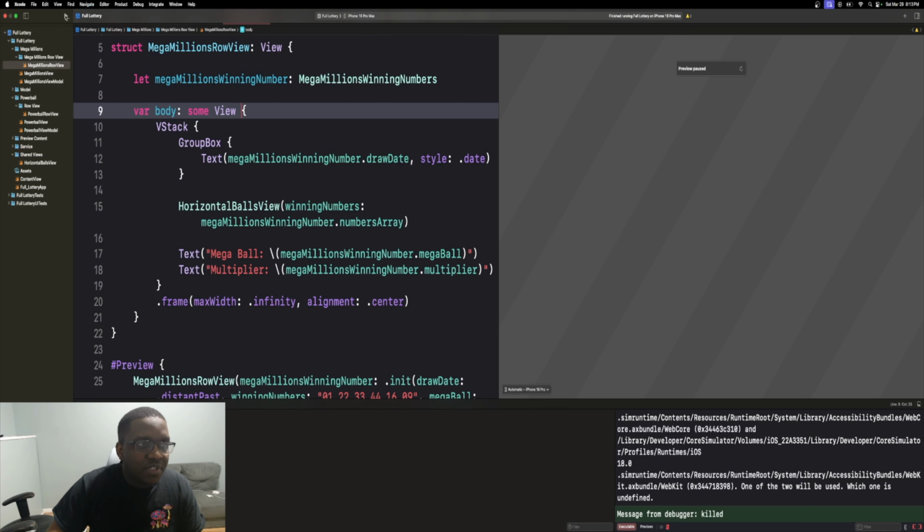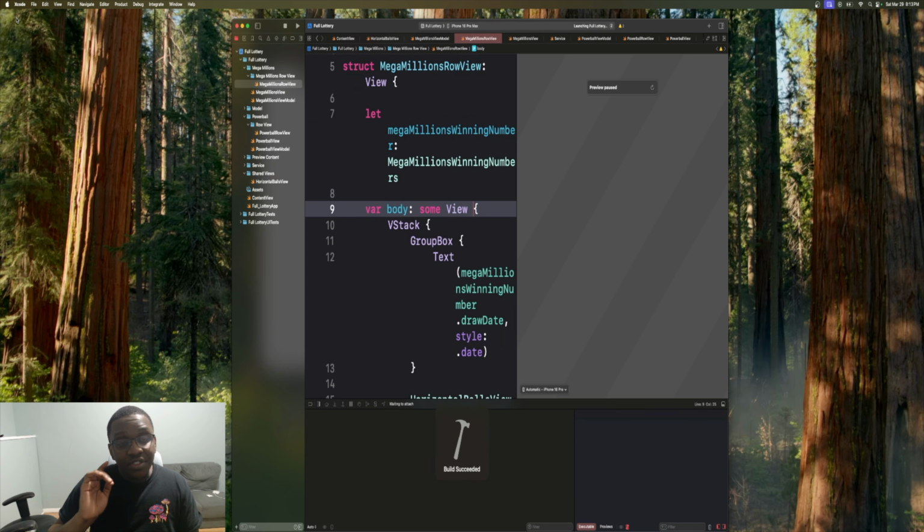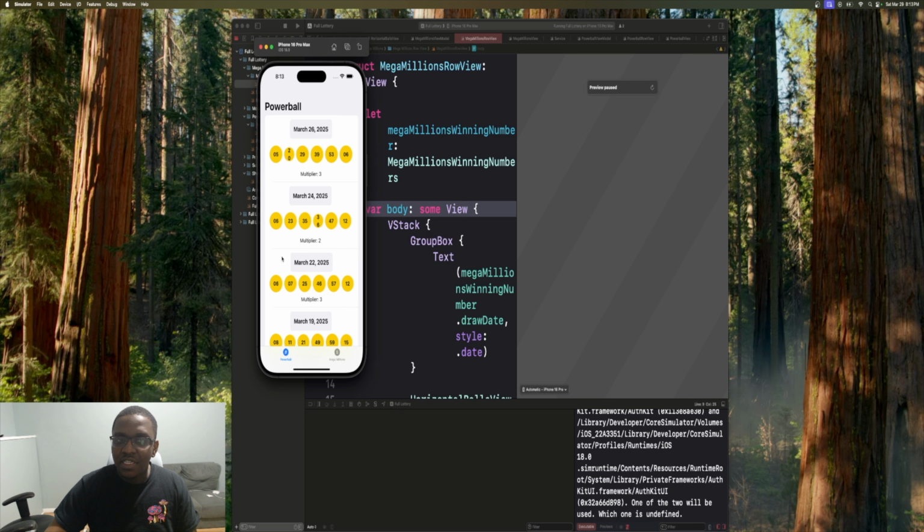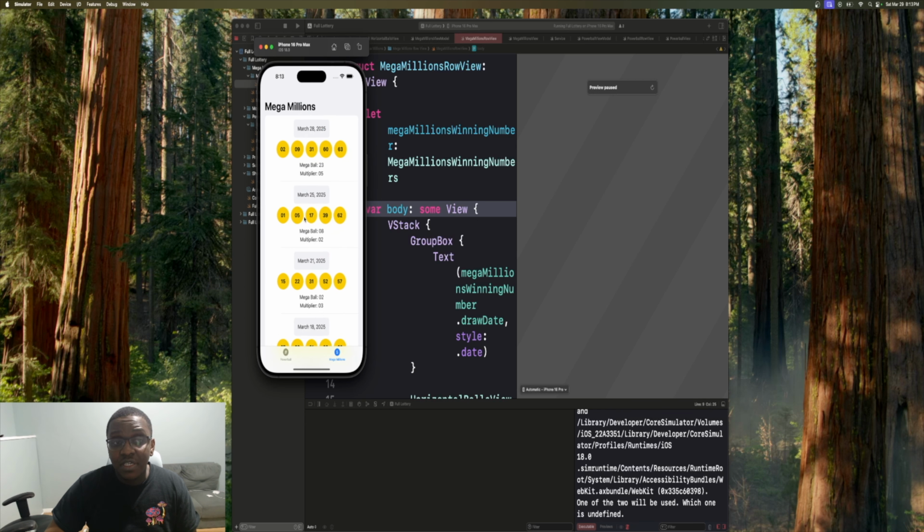And if we run this, it is going to show the ball, but you're going to see that there's a problem. So remember, this is Powerball. If we go over to Mega Millions, you also see the Mega Millions numbers, but it's now yellow. So now the user, I guess, could tell which screen it is based on here. But if the balls were a different color, that would be a quicker ID. You want the user experience to be quick and easy. Over here, they know it's Mega Millions. Over here, they know it's Powerball. So let's see if we can get Mega Millions back to that blue colored ball using our reusable view.